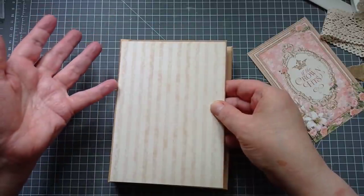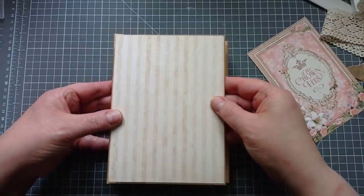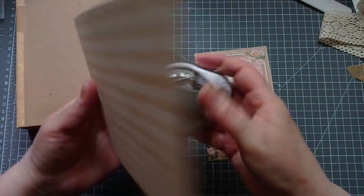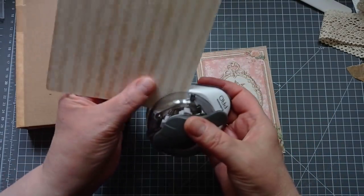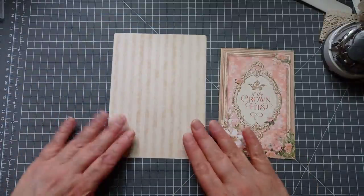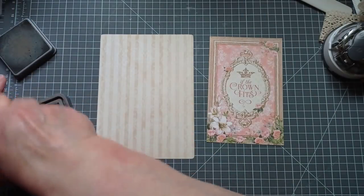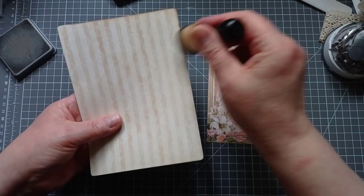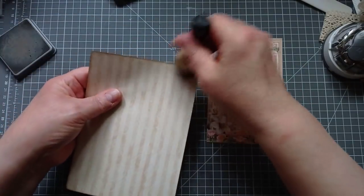If you've wrapped your chipboard in a paper you want to keep as your cover, you won't need to do this bit. I'm deciding whether to round my corners — I think I will, using the smallest, teeny tiny one on my corner rounder. I'm going to give this a bit of inking. I know it fits perfectly, so I'm going to build the rest of my cover. I'm using my favourite distress oxide in walnut stain — it's lighter than the regular distress ink in walnut stain but darker and not quite as orangey as vintage photo, so it's my favourite for making things look vintage and aged.